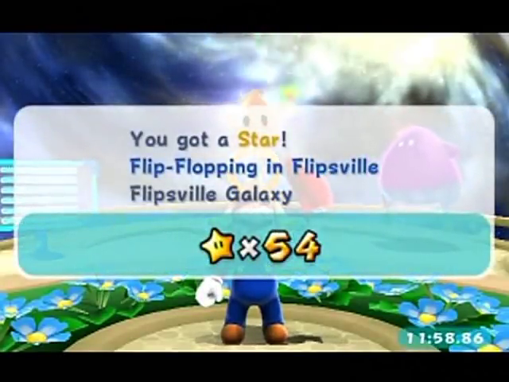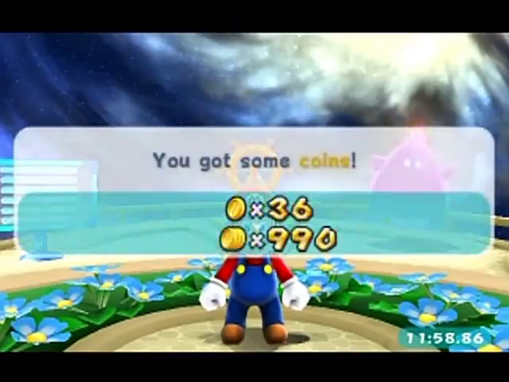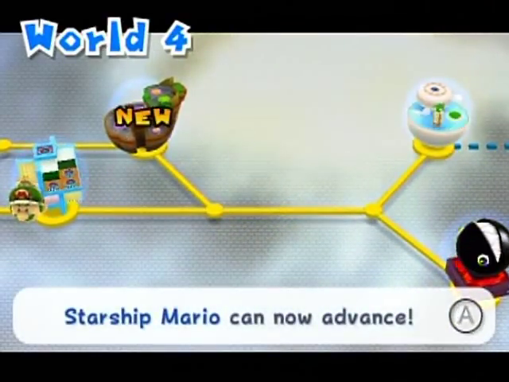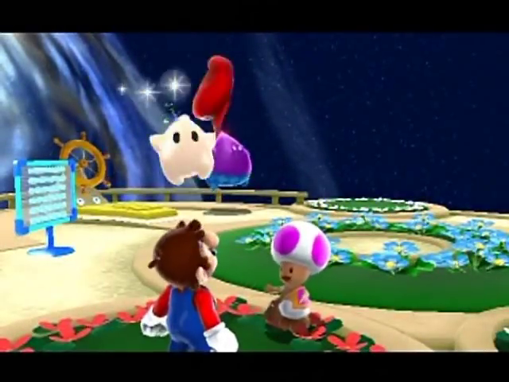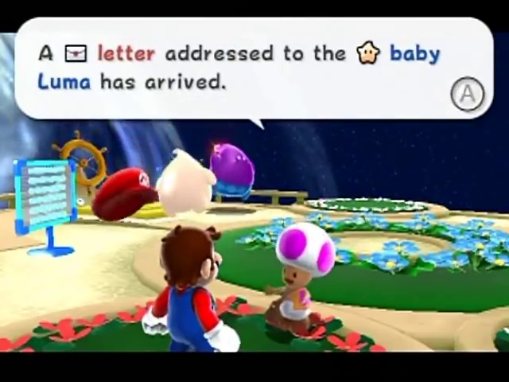Woo! Oh yeah! Any comets? I think there's gonna be probably a comet at this point. Well, obviously this is not a comet, but this is just the unlocking of worlds. No. Oh, we do get mail though. Must be for the Luma. A letter addressed to the Luma, baby!